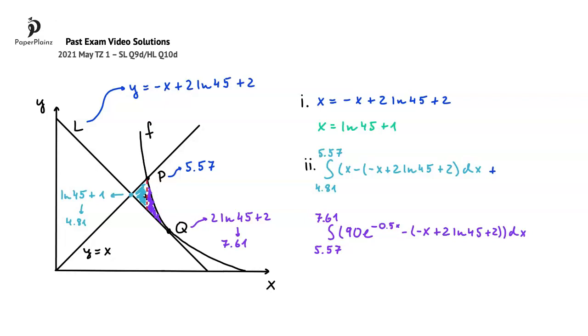This reminds me that we also have to close the second parenthesis up here. All we have to do now is to find the sum of these two integrals, which gives us the area of A. Of course, these are complicated integrals, but since this is a Paper 2 question, we can just use our calculator.